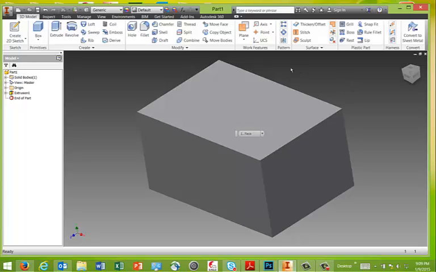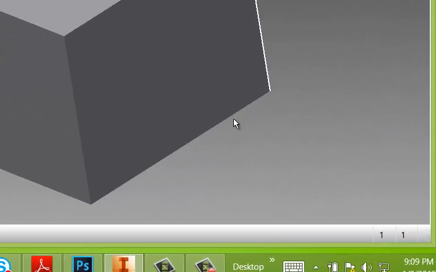Right, this is all I have for you for the user interface and what we have. In the next lesson, I will talk in detail on how you can create your first 2D sketch. In all 3D CAD, the very first step is to create your 2D sketch, which you will extrude out to your first solid.